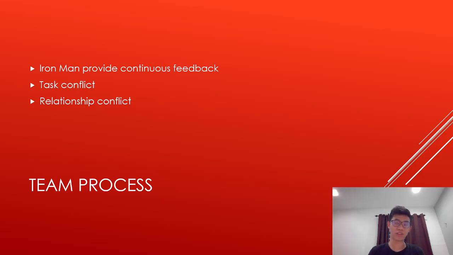Task conflict is when Iron Man has a strong opinion and sometimes couldn't hear other people's views, wanting to use his own way since he wants to be fast. For relationship conflict, the team wants to contribute to the tasks, and much of the time the relationship is in conflict since each member has their own ways to solve the problems.